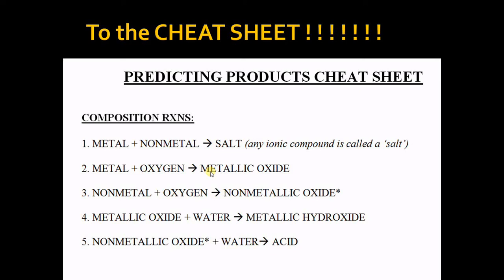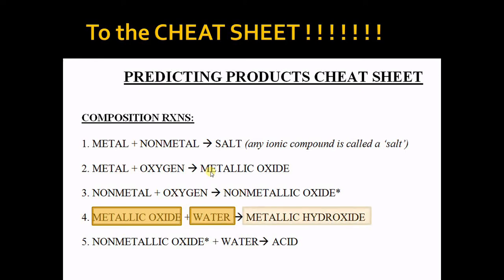So calcium oxide plus water, as you go through the list down here, you should see down by number 4, it says metallic oxide plus water. Calcium is a metal, so that would make sense as the best answer here, or the best category for the reaction that we have. So calcium oxide is your metallic oxide plus water. Product is going to be a metallic, in this case calcium, hydroxide.